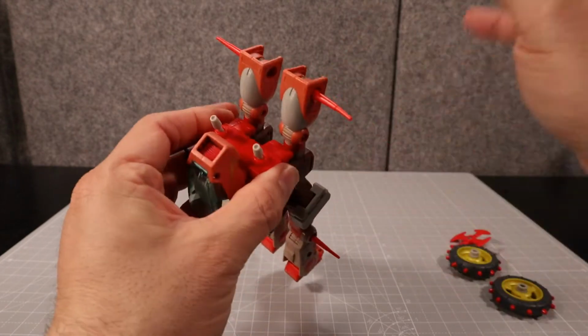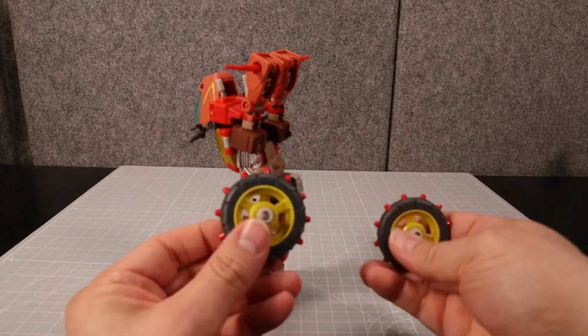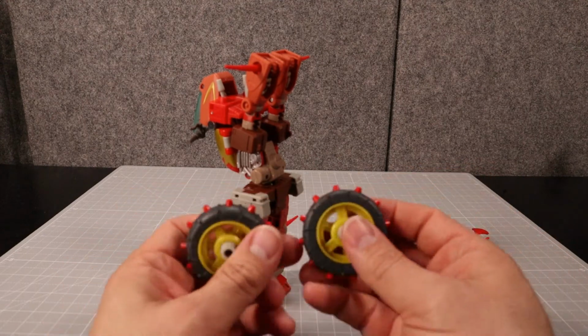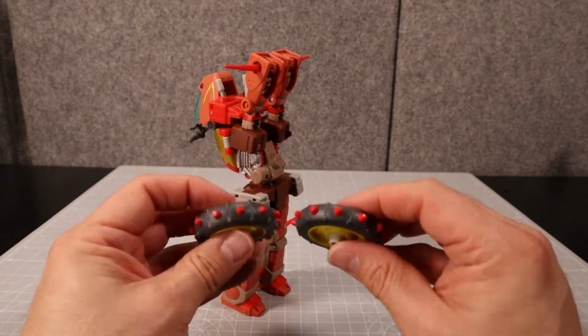Just like that. Now, one thing that I'm going to show you now is going to be a little oddity that I noticed here. There's two wheels, and what we have here is one wheel that's a little thicker than the other one, and they also have a little bit.